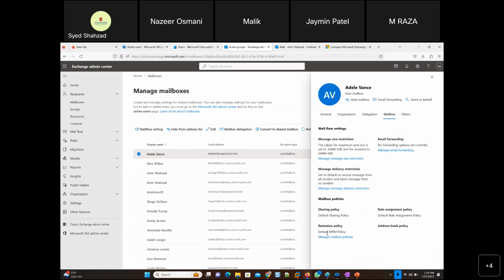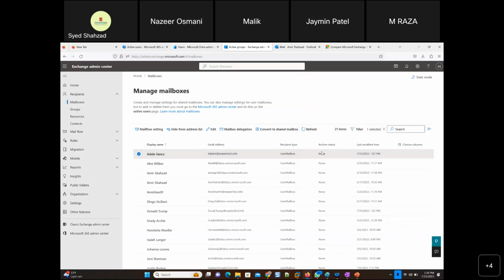So how long do you want to retain the emails? Do you want to keep 10 years back emails in this mailbox, the user's mailbox? Or you want to retain emails for the last 2 years, and then you don't want to retain older ones, then what do you do? If you don't want to retain emails older than the last 2 years, then you should archive it, right?